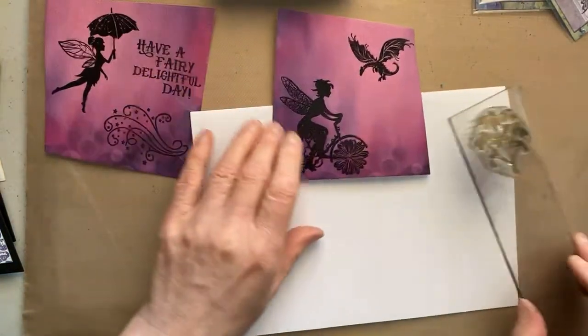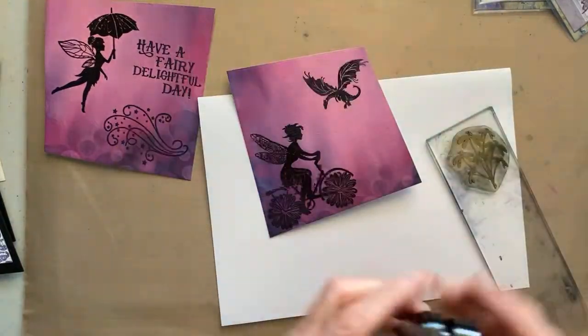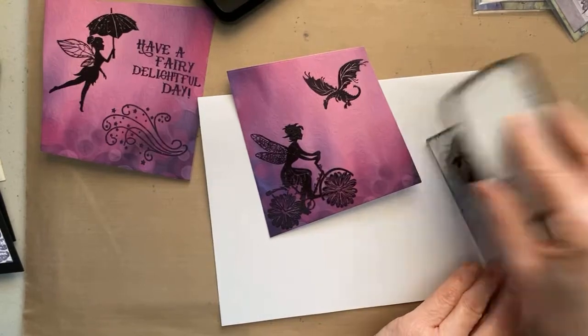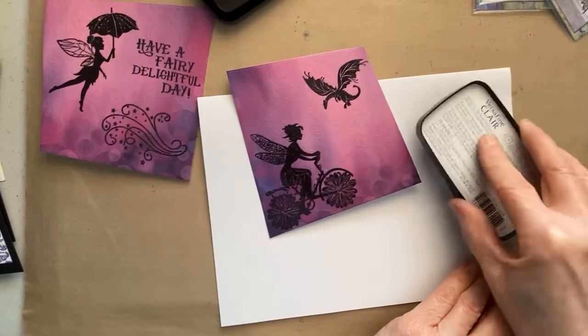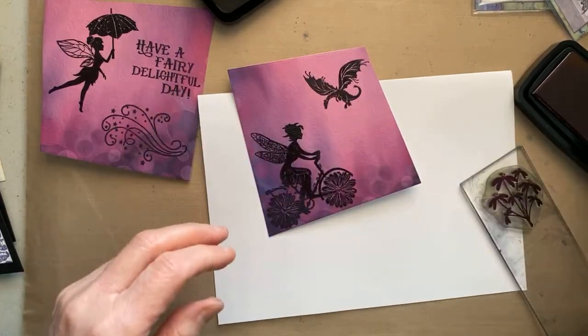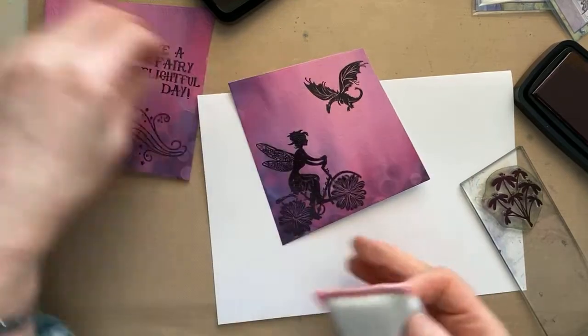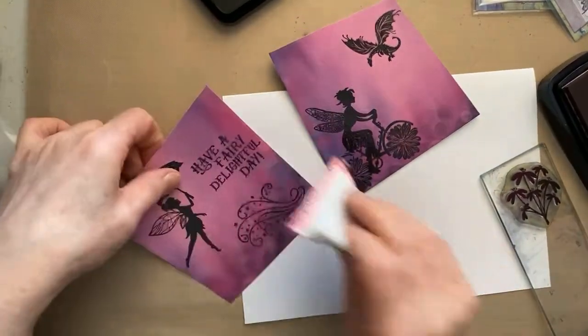So let's just stamp some of these. I could have something there, but I'm not going to. Let's just not overthink it. I'm going for Monarch versus Van Clair, which is a lovely purple. Let's do this. I'm going to emboss this because it just takes a while to dry.